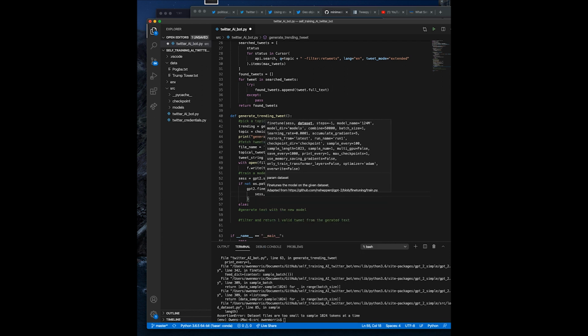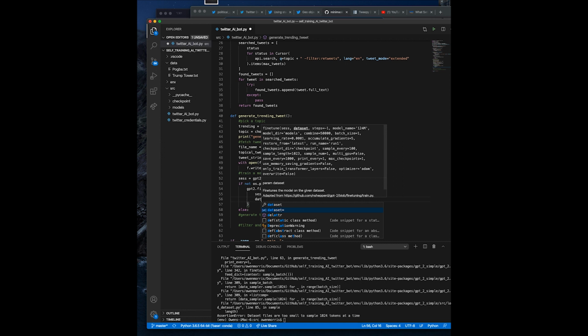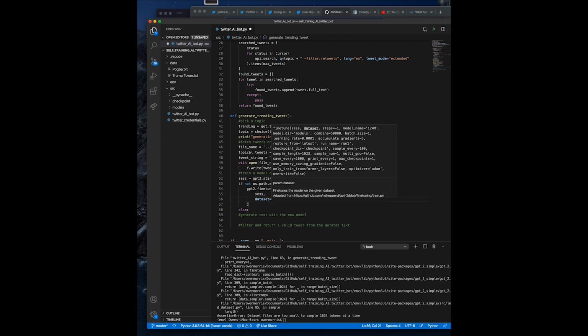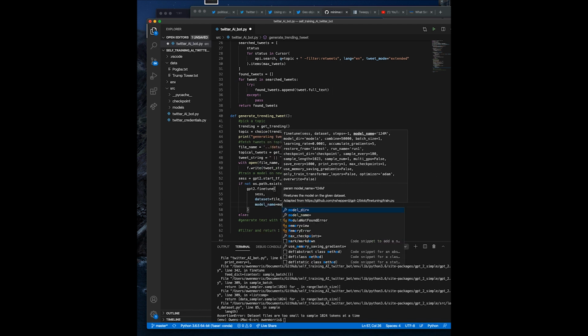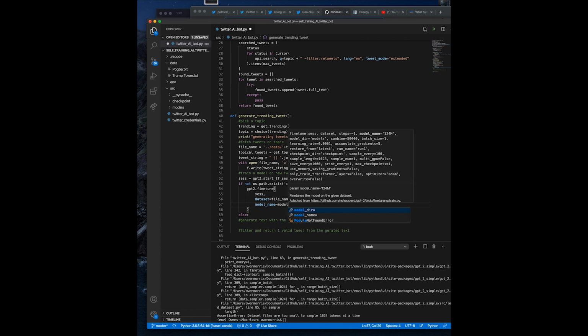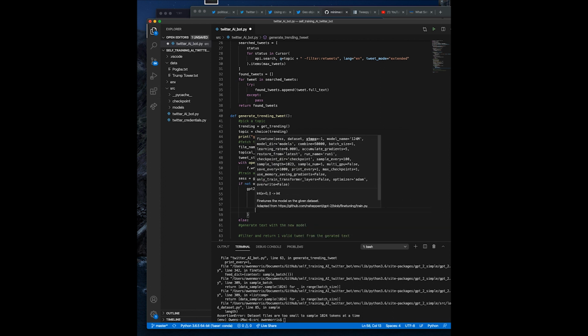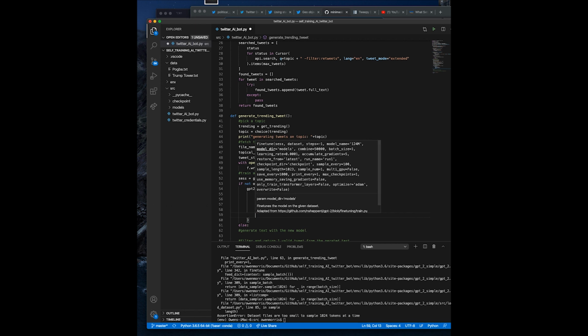First of all, you have to pass it the session, you have to pass it your data set, and that is going to be the file that we just created. And then we're going to pass it the model name, which is the model name that we downloaded above. You remember the 355 model that we created? That is the model we wanted to use. So we're going to define steps, and I'm going to just set this to 2 for now. On the deployed one, I would use a larger number, but just for training purposes, just to show you guys so that it'll run quickly, we're going to set that to 2.